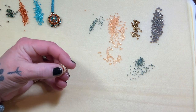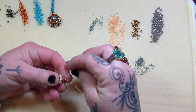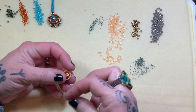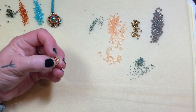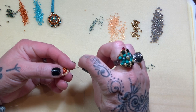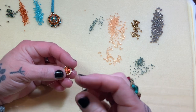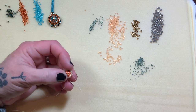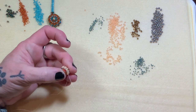Then we'll be ready to start decorating. Once we start decorating, things pick up, things start to take shape, and it goes nice and easy. This is just about getting it in there, making sure everything looks good and even. You can feel it start to move a little, so I'm actually using a little bit more tension — not too much. Round and round. That's really pretty.